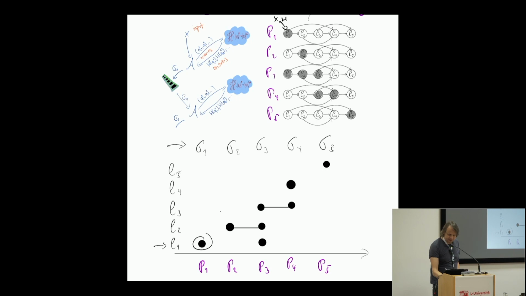And then maybe I see, in the second query that the adversary does, he receives L2 from the oracle, right? And if he receives L2, then I look, when is this label used again as the input for the last time? And I see, oh, this is going to be in query 4. So I put the pebble on 2 and 3, because I don't put it on 4 where it's used for the last time, because in that round it's deleted. So I just put it on those two.